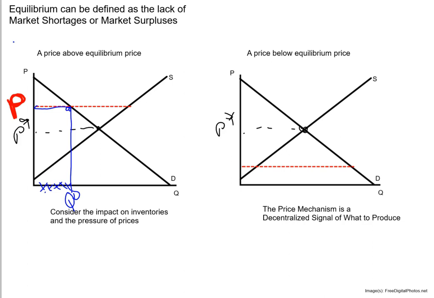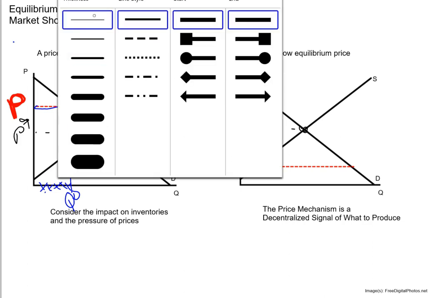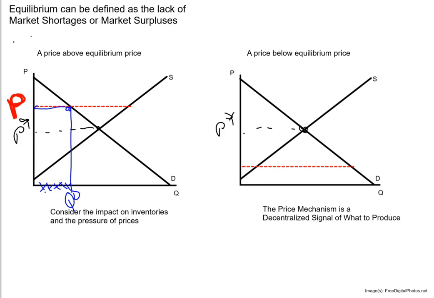Now, in green, let's focus on the seller side of the market. At this high price, remember, how do sellers respond to high prices? Given producers' cost structure and given that they want to maximize profit, this is the number of units that they want to produce. Remember, this demand curve doesn't tell me what buyers get to do. It tells me what they want to do. Same thing with the supply curve. It doesn't tell me what sellers get to do. It tells me what they would like to do.